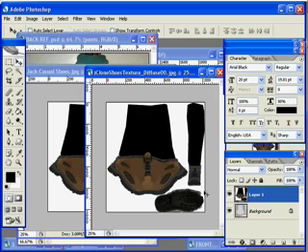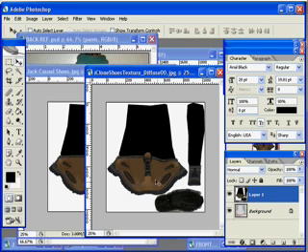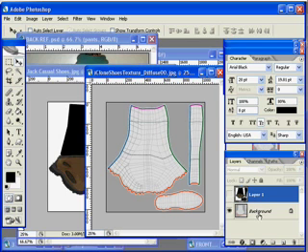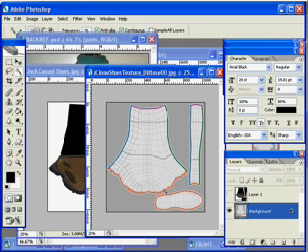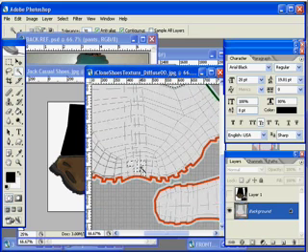So go ahead and make this active, and we'll decide to set up our straps going across the toes, and we see that right here is where the toe will be, so we're going to go ahead and get rid of that. Making our background active and using the magic wand, we can easily go in here and select out every UV square that we wish to get rid of. Zooming in will make this a lot faster, and holding Shift and clicking will allow you to make multiple selections.